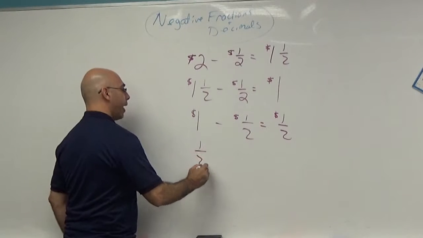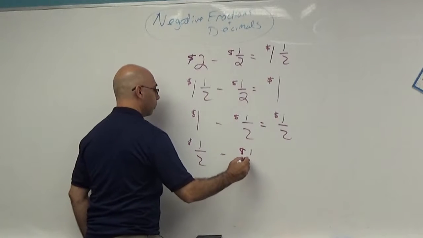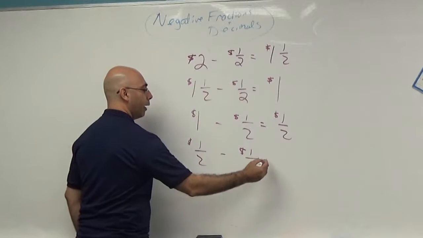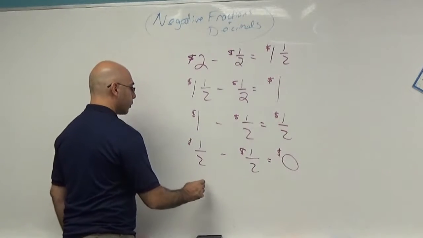So now I have my half a dollar. One other person comes and says, hey, Mr. Chohan, remember you loaned me half a dollar last week? I'm like, oh, yeah, that's right. So I got to give him that half a dollar. How much money do I have now? Zero. But here's the thing.